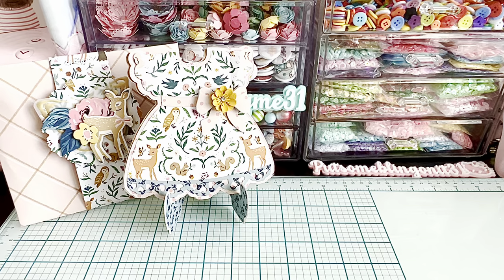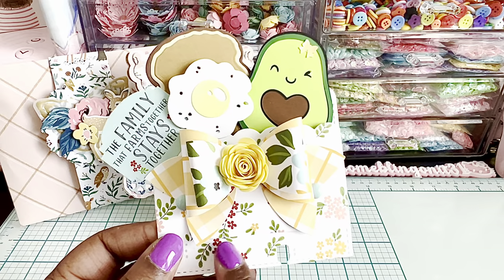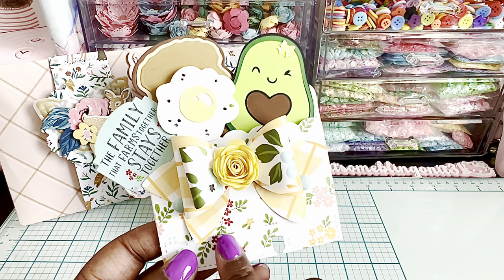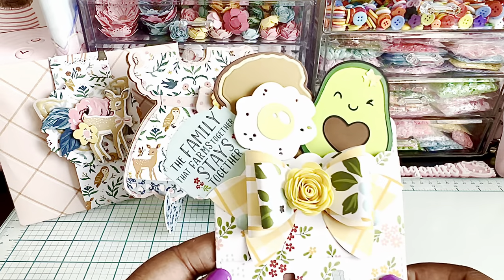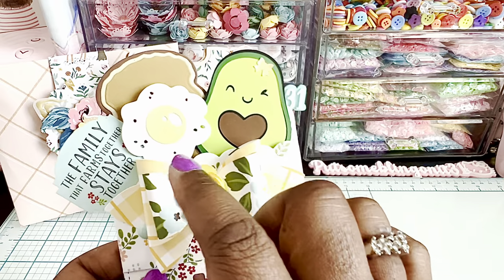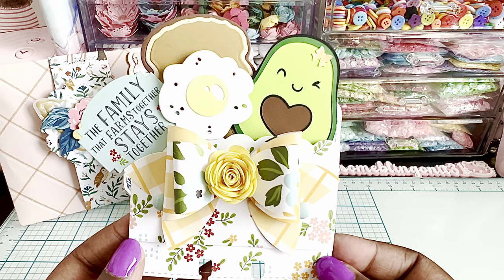So this is the first time I did the toast and egg die. I've used the toast out of that, but I've never used the egg. I wanted to make this super cute little memory dex card — this is a Coco and Reno memory dex card that I used. There's a little pocket there and that's what everything is sitting inside of. I thought that would be so fun because I love avocado toast — I eat it with an egg and an avocado. That's my little spin on that.